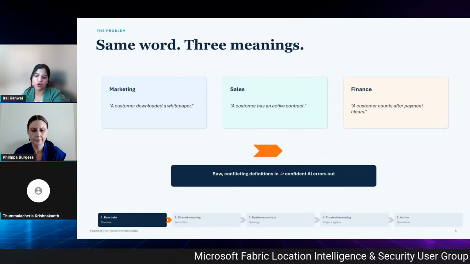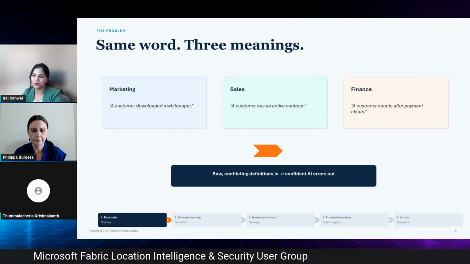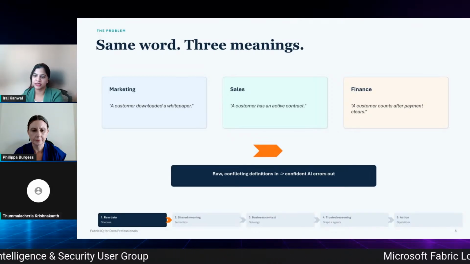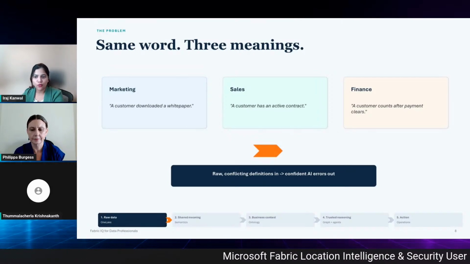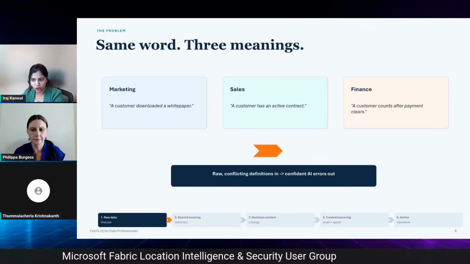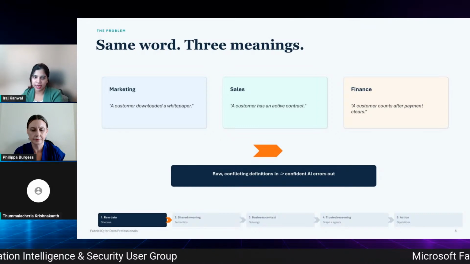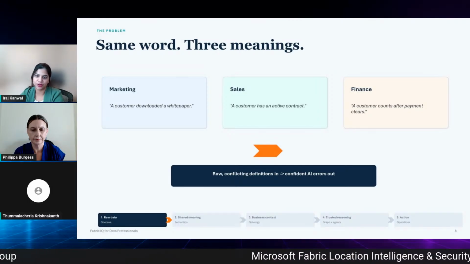And this is why Fabric IQ matters. We cannot make the AI agent speak the same language if the enterprise data itself does not speak the same language. So just think for a moment: what is the one word at your organization, or if you are at a school or university, that means different things depending on who you ask? That's where you can get started thinking about how Fabric IQ comes into play.